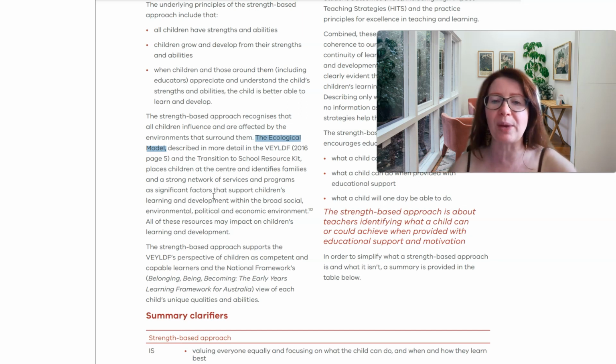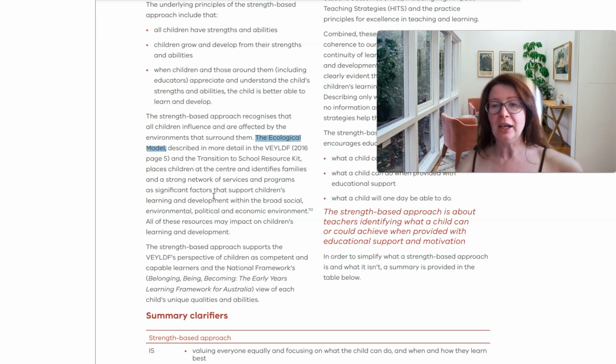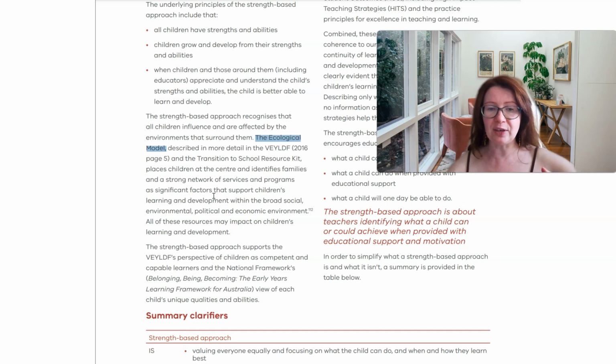Start using the strengths-based approach in your philosophy as a teacher during your interviews, and of course learn how to write observations using the strengths-based approach. So now we're gonna look at the example of a group observation, very simple, that I've done, and I'll explain to you why it is strengths-based.